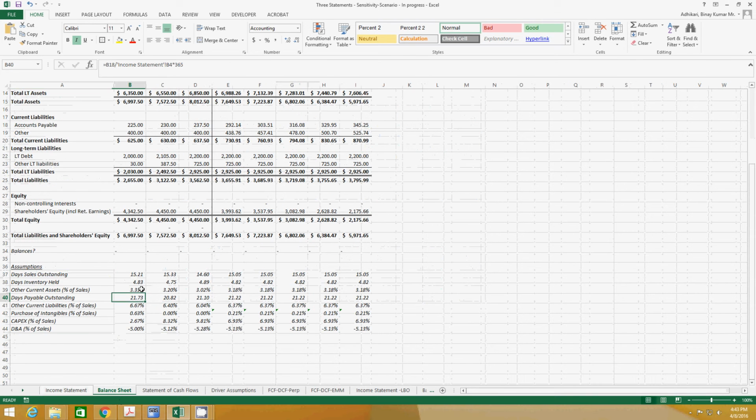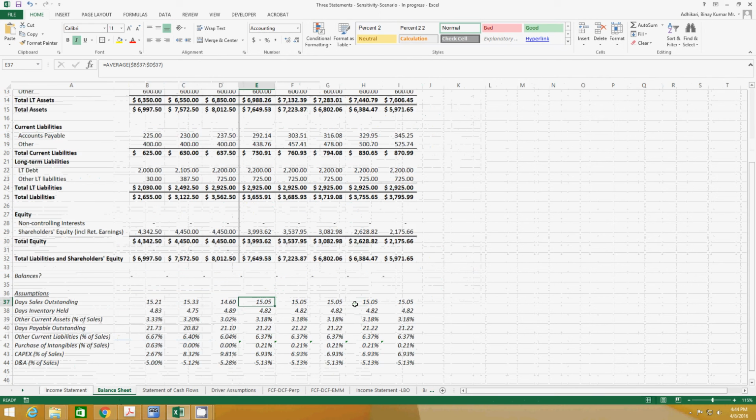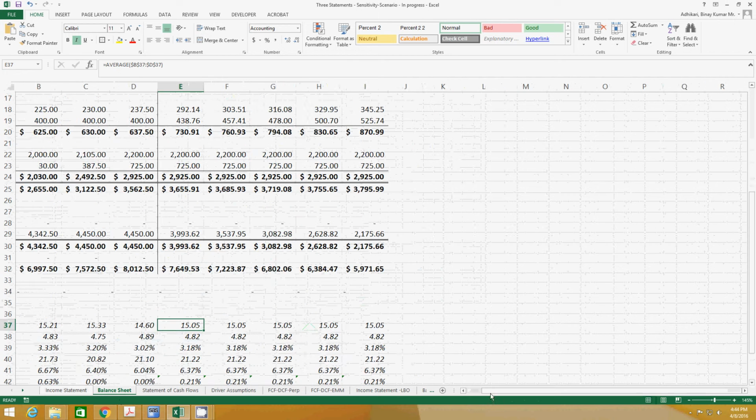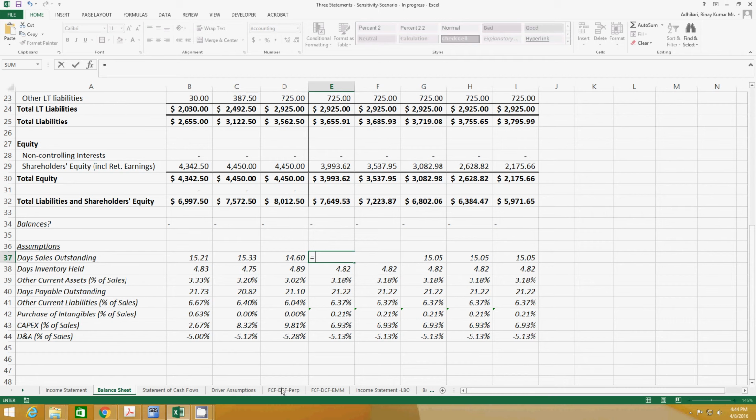Then I go to the balance sheet. The historical remains the same, but the forecast variable, instead of remaining historical, is going to change, starting from days sales outstanding.